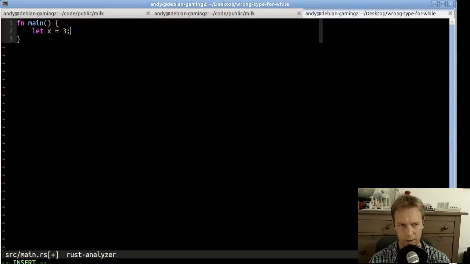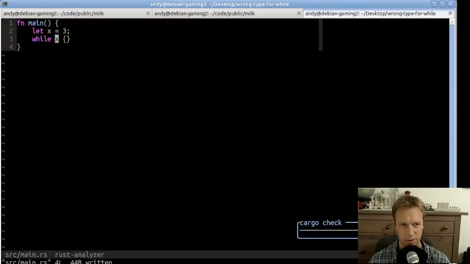And now I was going to do something like x equals, I don't know, hello or something like that, and then get a compile error. But we haven't done type checking for this type of expression. In fact, I don't think even this type of statement exists yet in our programming language. But we have just done type checking on while loops and saying that the condition in the while loop has to be a Boolean.